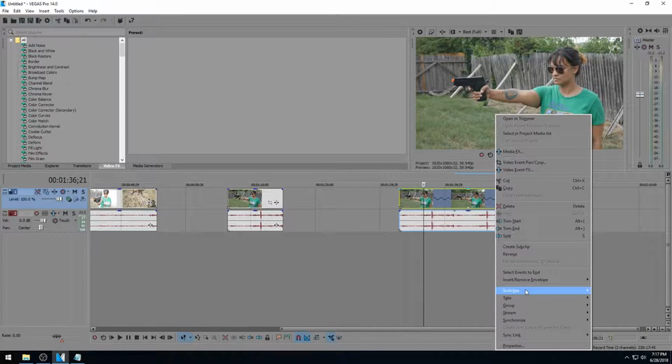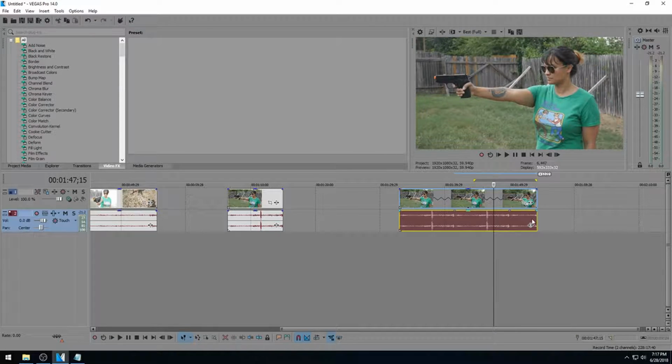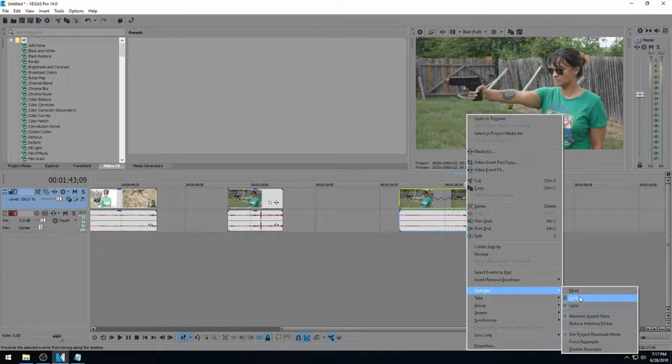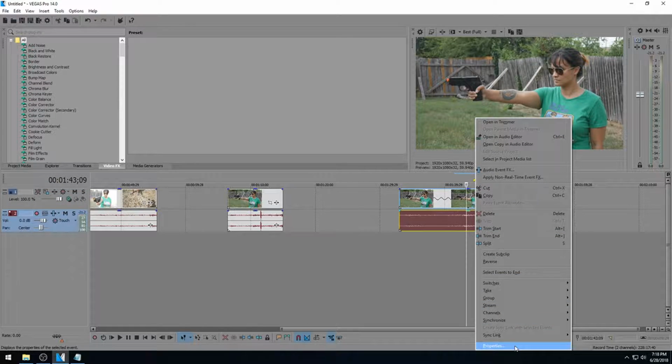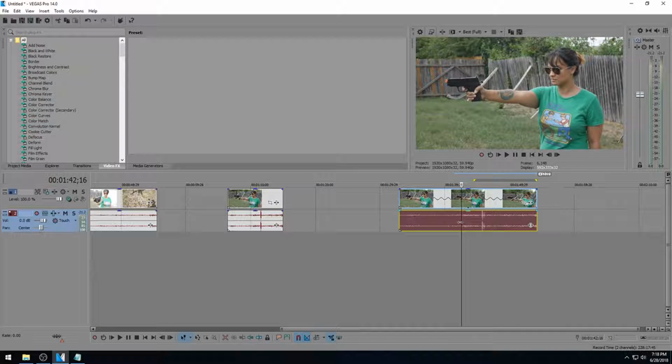Let's lock this. Drag the audio back to the first notch. Then hold Control and drag it to the end. So this stretches perfectly how you need it, 40%. And you could unlock this, and then right click, properties, lock to stretch, so you don't have a robotic slow motion sound, you have an actual legit slow motion sound.